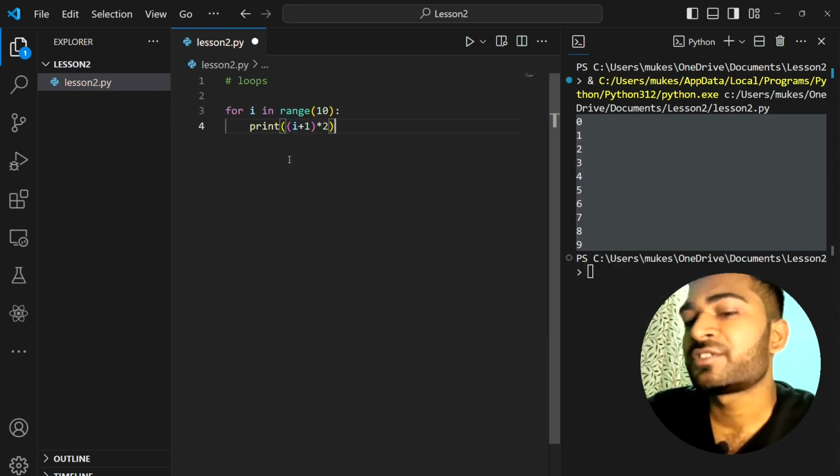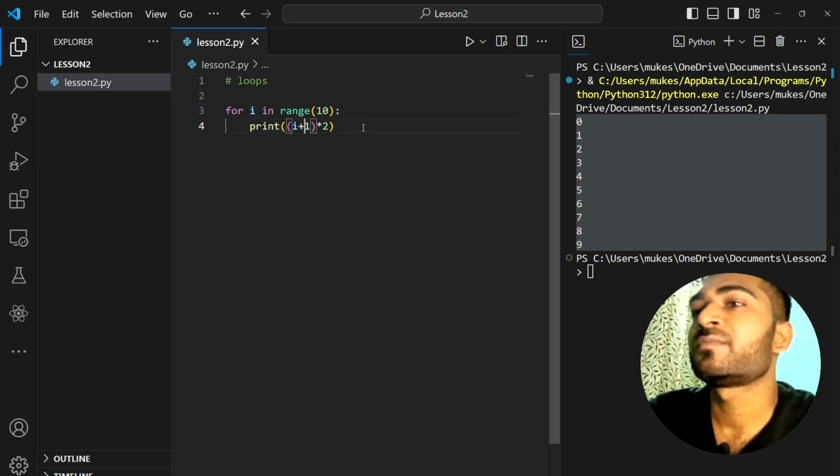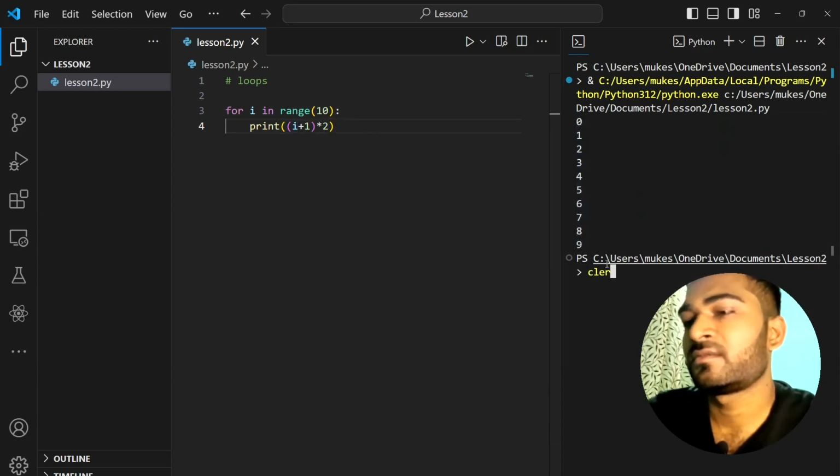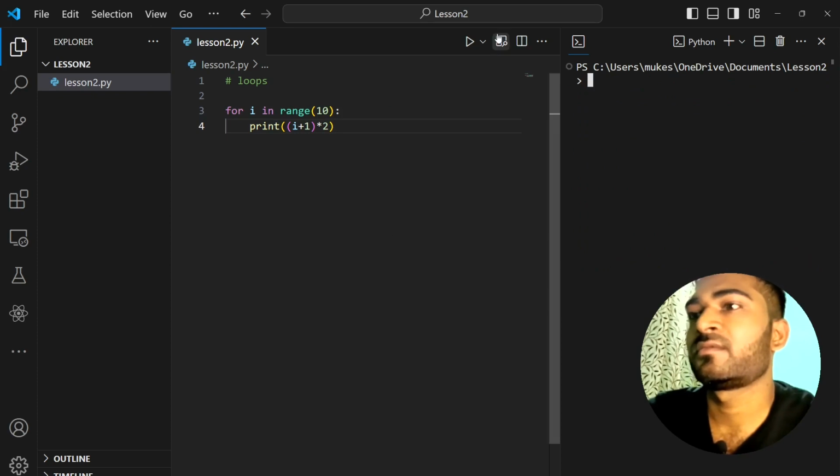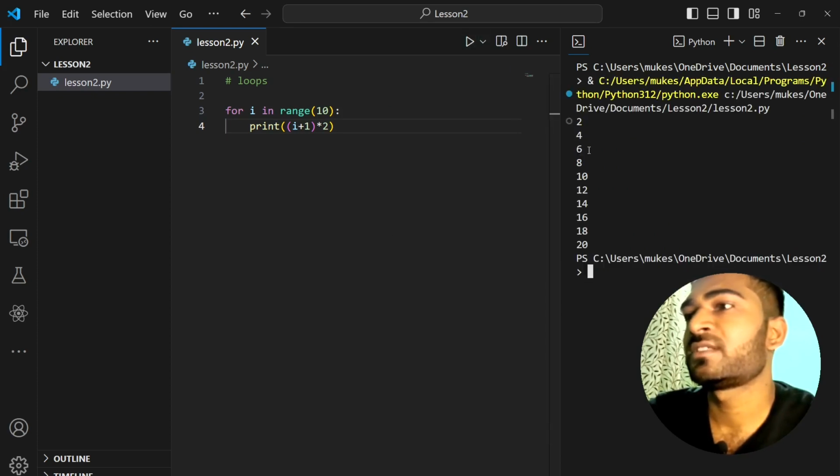In the first iteration where the value of i is 0, it will add 1 and multiply it with 2. In the second iteration, 1 plus 1 will become 2, and 2 times 2 is 4. Run this. You can see first time it's 2, then 4, then 6, then 8, then 10.